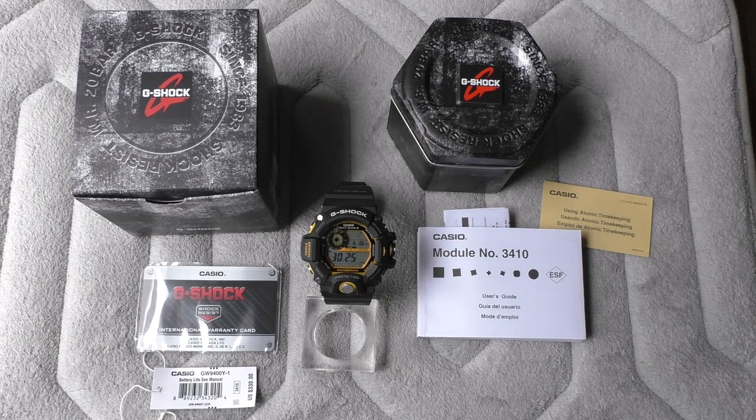And it's just so darn comfortable. It's the way that the case is designed, the back is designed, I think. But of all the large G-Shocks that I have, this is the most comfortable one. And since I had an all-black watch, I added a red bezel just for color.